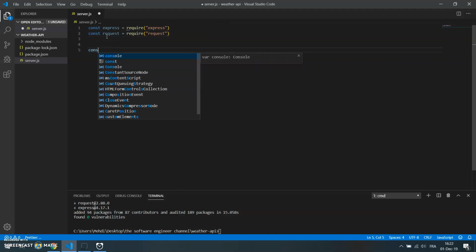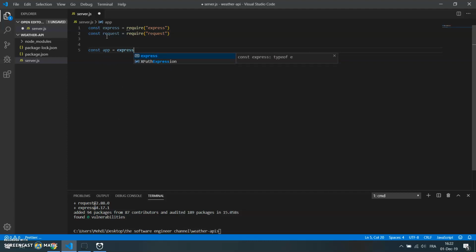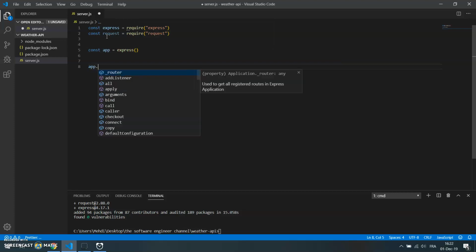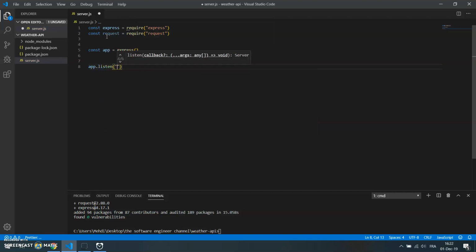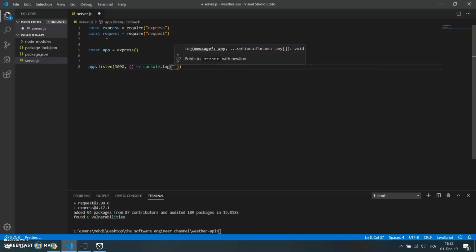Then we will create our Express app. And then we'll add a listener on port 3000, and a little callback that will tell us that the server started correctly.